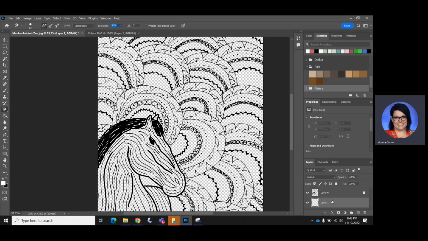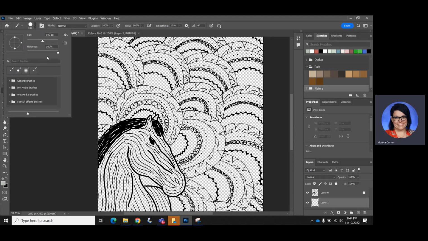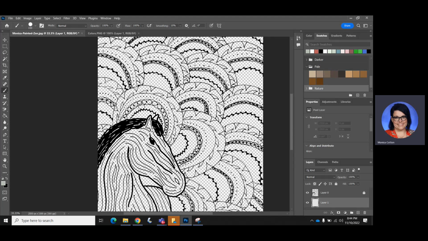And then I'm going to go to the lower layer, and I'm going to choose a paintbrush. And instead of the paintbrush or paint bucket dropping in colors, I'm going to make my brush bigger. Remember, you can use the brackets on your keyboard. You can go up here and change the hardness and the size, but I like to use my brackets. And now when I paint, it's going to go behind my drawing. So I can just go through and paint these areas that are really difficult to fill in. It's just another option. So I'm painting behind my line drawing essentially.